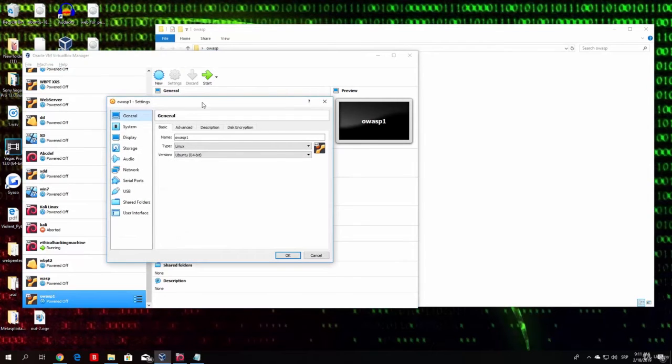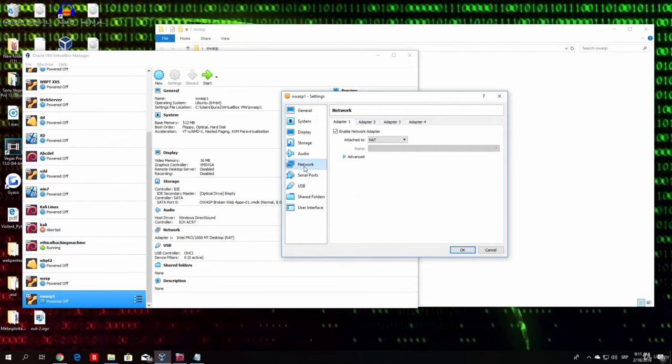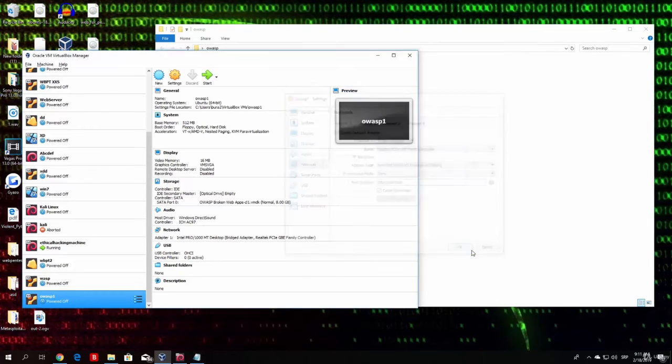Basically, we just do the same thing that we did for our Kali Linux. Go under Network, find Bridge Adapter and choose your network interface. Once you do that, also make sure Cable Connected is checked and click here OK, and you are set to go. So right here, if we open up our machine, I will show you what things we get from it.